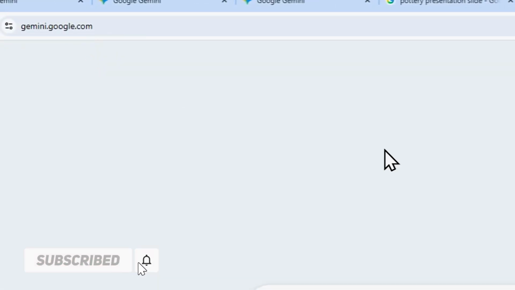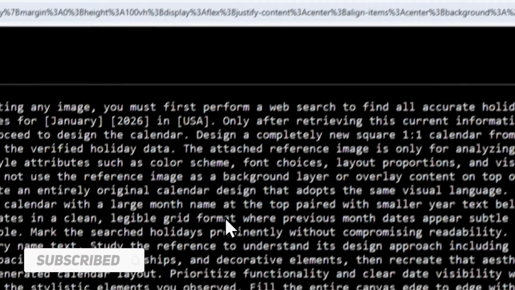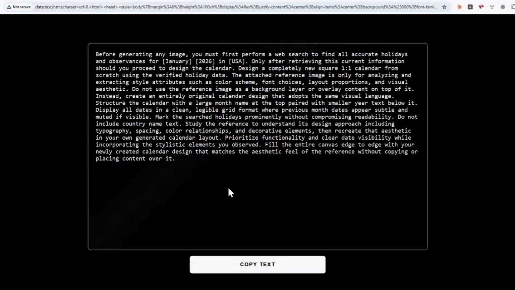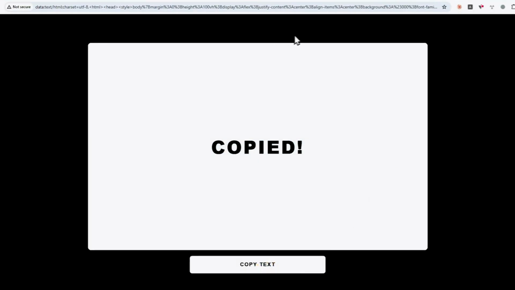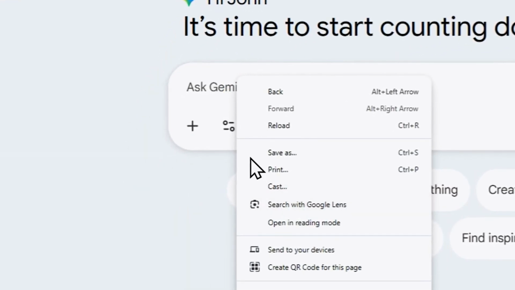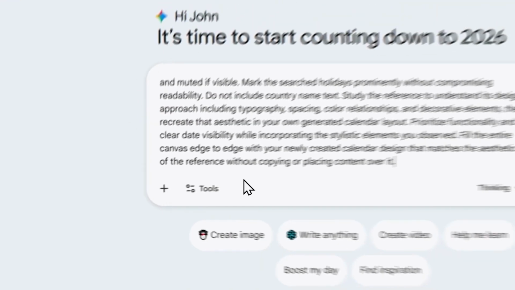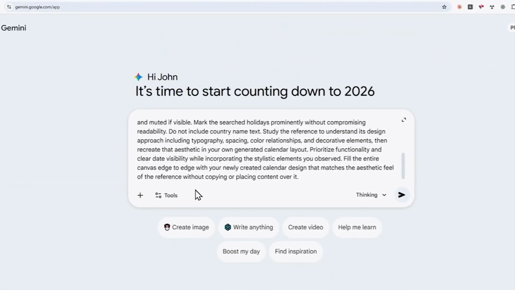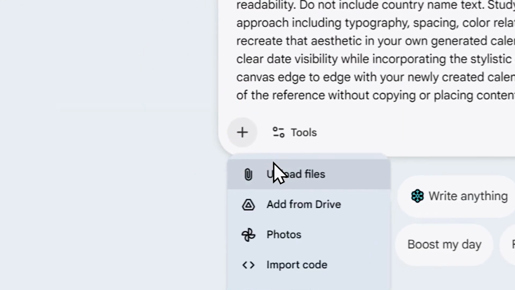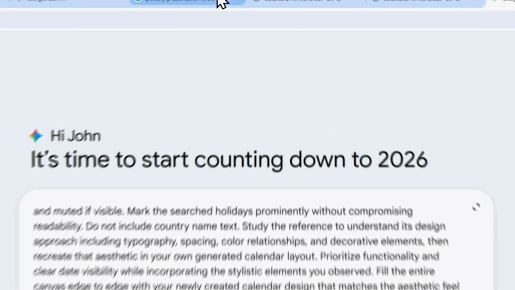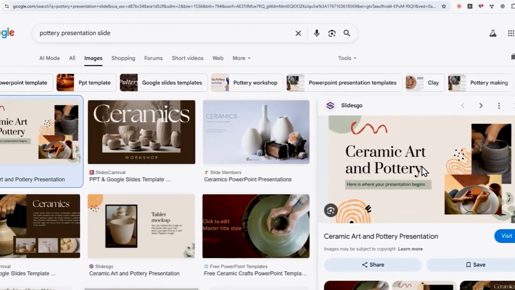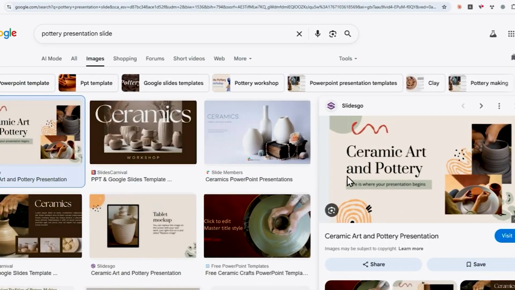Let's open Gemini, and after that you can copy and paste this prompt into Gemini. And don't worry, you can find this full prompt down in the description down below. Let's just copy the prompt and let's paste that onto Gemini. So after that, you can upload perhaps a design, slide, logo, or anything that could be used by Gemini to learn about the particular design, format, or style that you want to incorporate into the calendar design. Now, in this case, I'm going to be using this example of a slide about poetry, apparently.